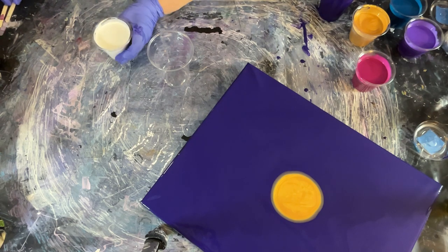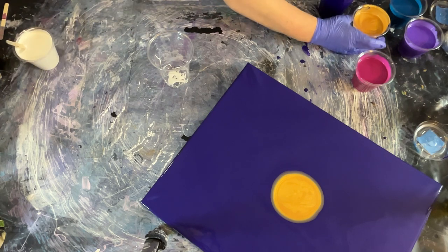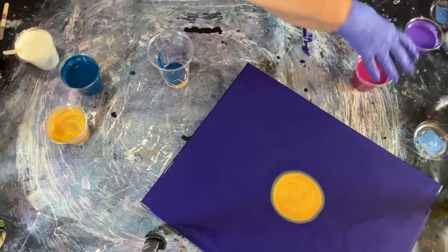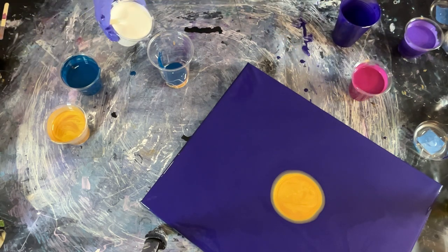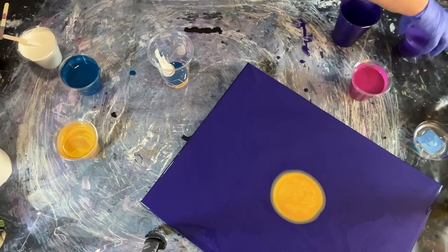Pour into. Okay, now we're gonna do our cup. First, in the bottom, a tiny, and I do mean tiny, bit of white. And some gold. This turquoise deep. And then a little white and a little gold. And a little white. And then the purple.